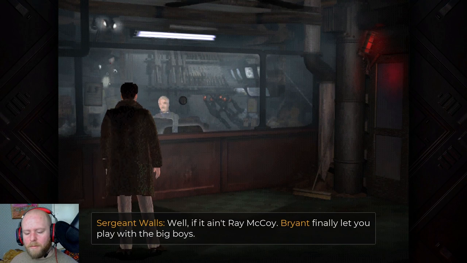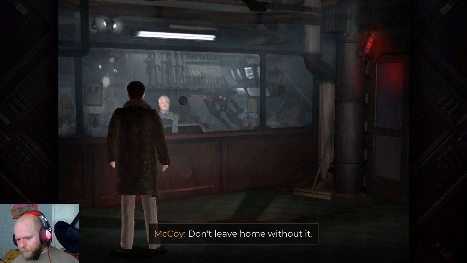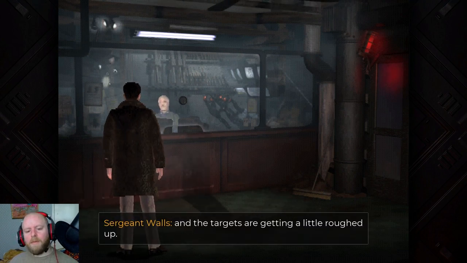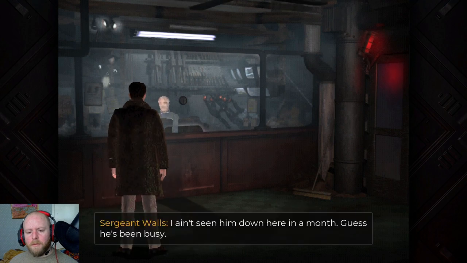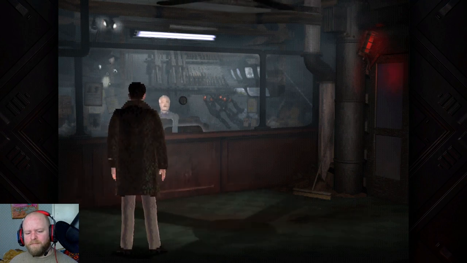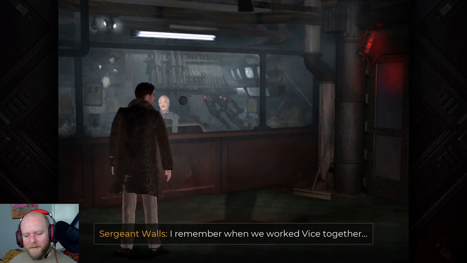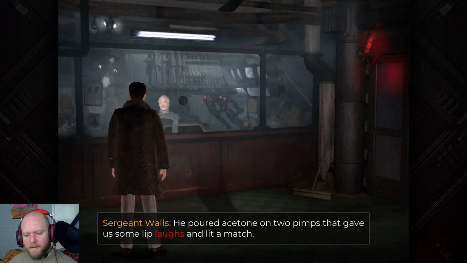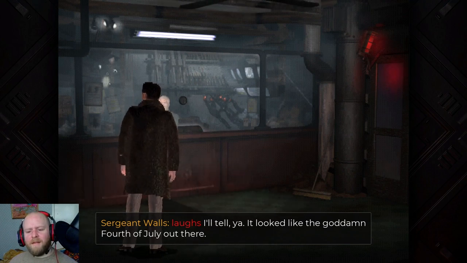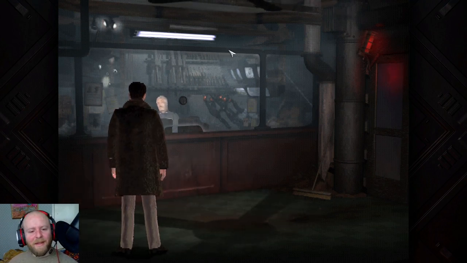Well, if it ain't Ray McCoy, Bryant finally let you play with the big boys. My clearance come through? You bet. You bring your piece? Don't leave home without it. Steele's been running the maze every other day for 2 weeks, and the targets are getting a little roughed up. I thought Guza was going to requisition some new ones. I ain't seen him down here in a month. Guess he's been busy. Poor guy. I bet he gets all tuckered out from pushing those papers around. And don't sell him short, McCoy. Guza can be one tough hombre. I remember when we worked vice together. He poured acetone on two pimps that gave us some lip and lit a match. I'll tell you, it looked like the goddamn 4th of July out there. Peachy. That's not peachy. That was murder. Okay, fine.